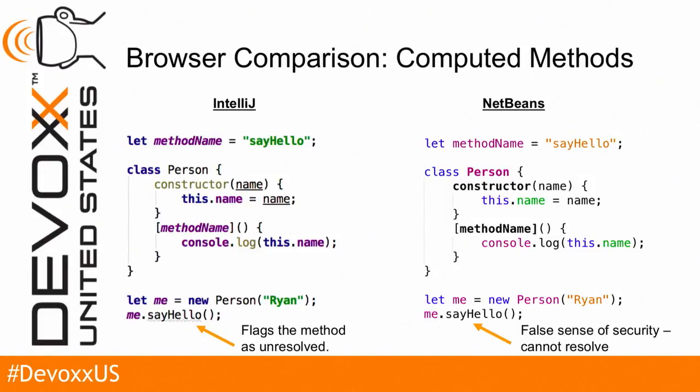So in this case, IntelliJ flags it, says it can't resolve this method. The harder thing with JavaScript, unlike Java code, is that since it's untyped and kind of freeform, it's hard for it to figure out everything. So it flags this as unresolved. Now you might say, over in NetBeans, it doesn't flag it as an issue, so you might think, oh geez, it figured this out. No, it didn't. If you click on it, it says, I don't know where that method is.